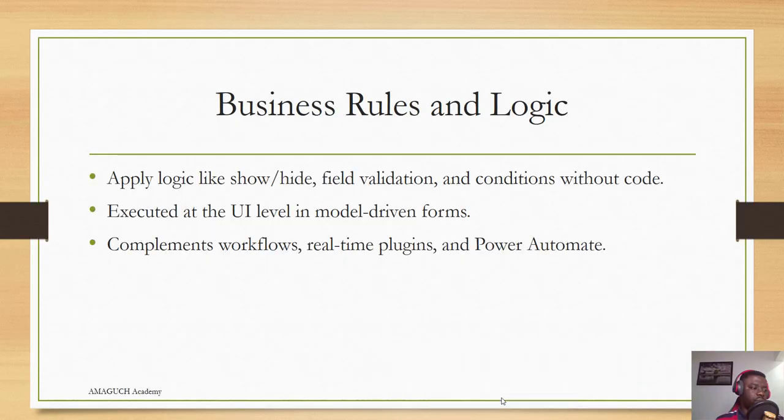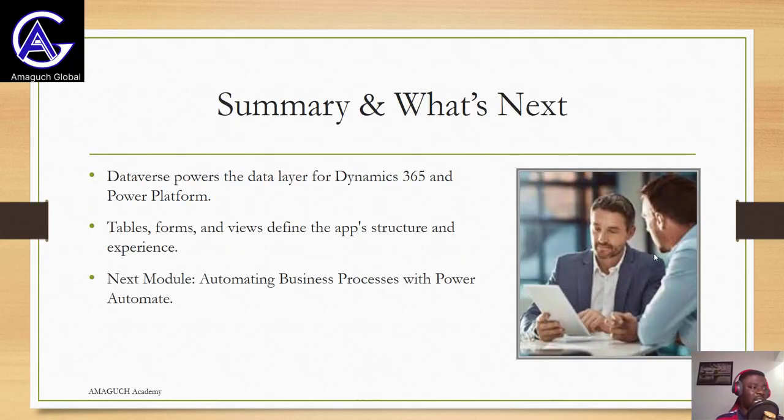So that's basically the run-through of Dataverse, the whole Dataverse system, your tables, forms, and views, how you could go about tweaking them, and also the different experiences you have, how you provision them on your app, and how those apps become visible. The next thing we'll be looking at in our next module is automating business processes with Power Automate. So see you in our next module.